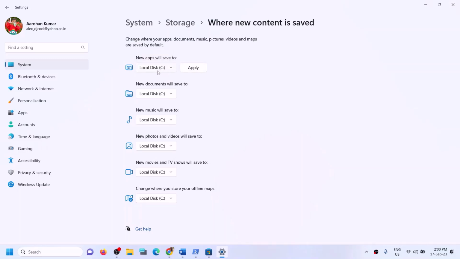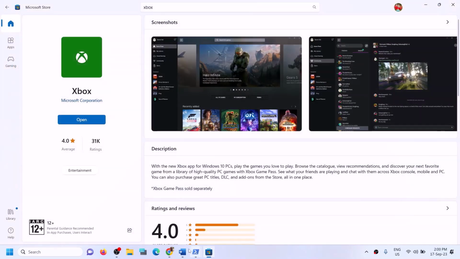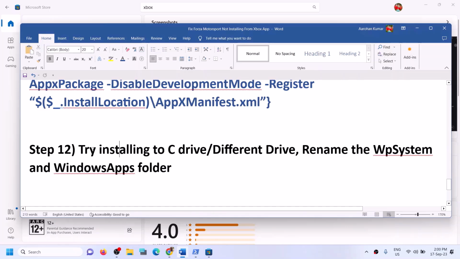So first of all, try to install the game to C drive. But if you're already trying to install the game to C drive, in that case you can try different drive. For new apps will save to, not for other. Only for new apps will save to. You can select C drive first, and if that does not work, you can try D drive. So try to install the game to C drive or different drive and then check.